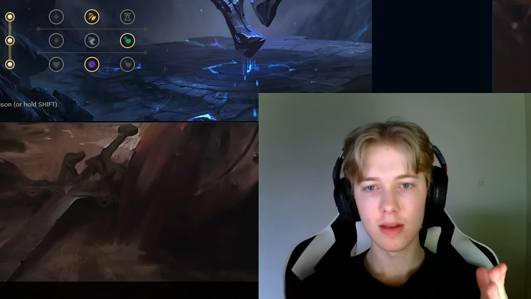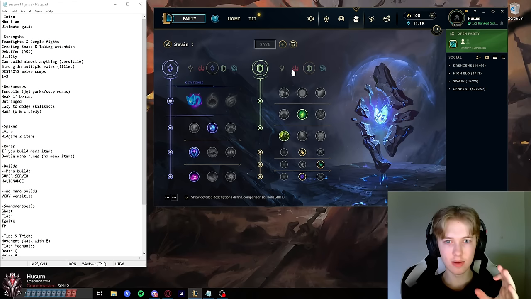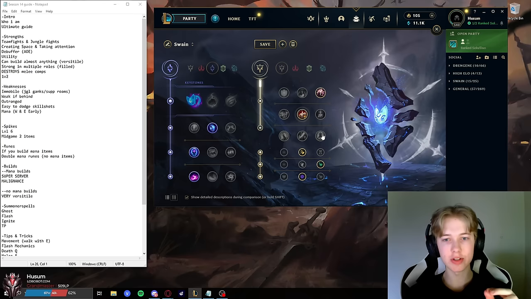Okay, let's say we're up against a Fizz. Maybe we want to get Bone Plating as well, right? Up against maybe a Syndra, let's take Second Wind so we can sustain a little more HP. You can be very flexible if you want to buy some of the mana items because you don't have to rely on Presence of Mind, okay? And also just go Legend: Tenacity, Last Stand, right? This would be fine as well. So it's very much up to you.